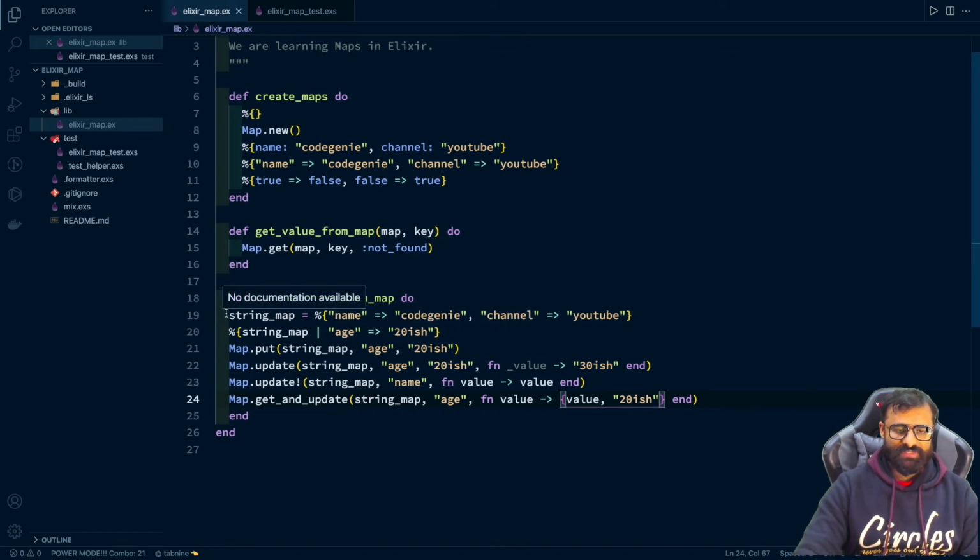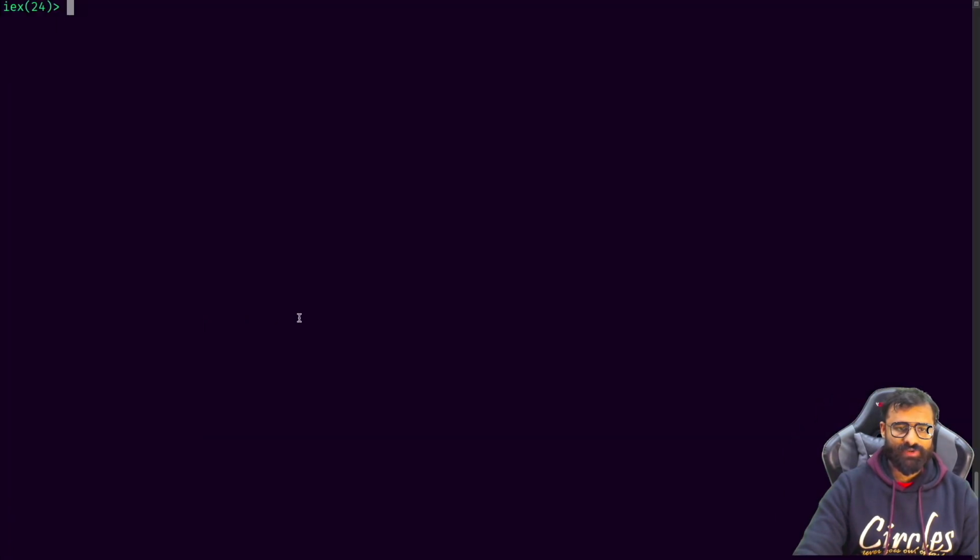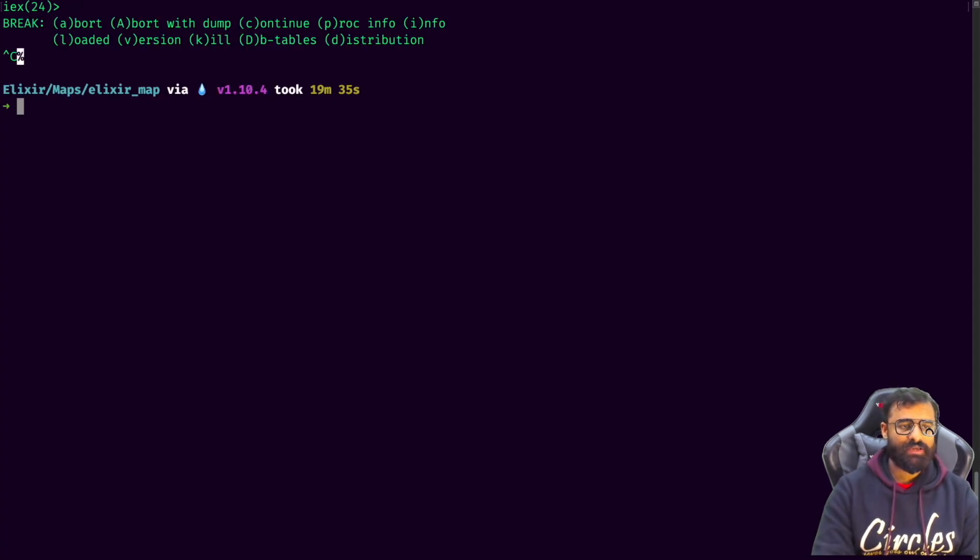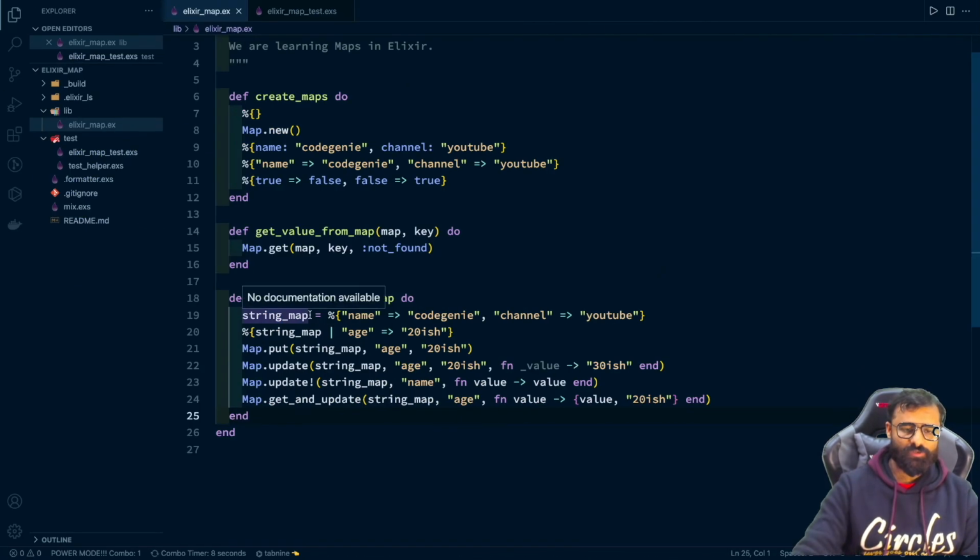Now you can see that our code is not indented properly, so let me quickly show you a neat trick. Come here, press Control C two times on Mac, and you're out of IEx. Now just write mix format and hit enter, and if you go back you see now it's formatted.